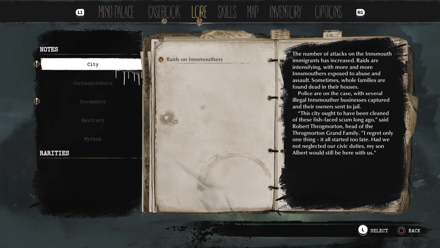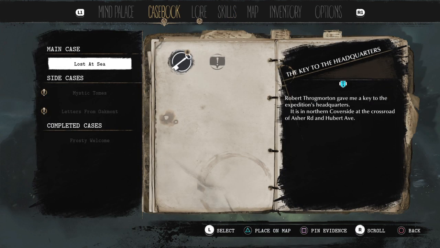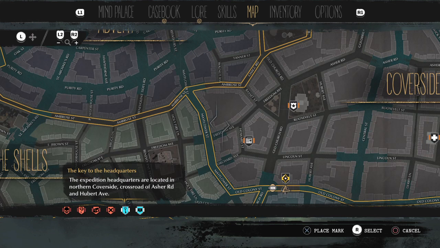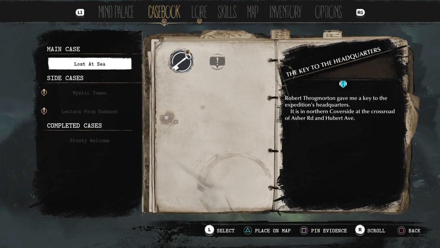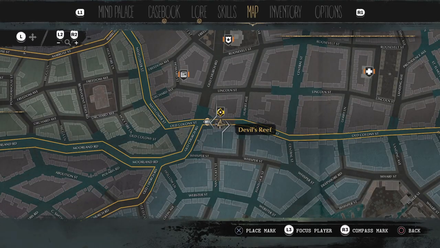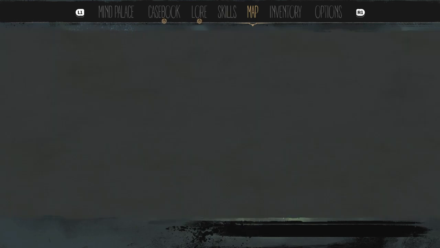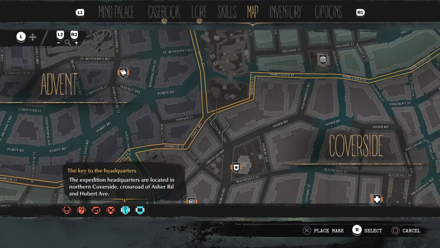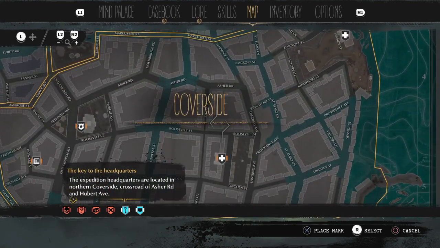So, casebook. The key to the headquarters. Northern Coverside at the crossroad of Ash Road and place on the map. What did it say it was? Go to casebook. Northern Coverside at the crossroad of Asher and Hubert. Asher and Hubert, okay. Place on map. Asher and Hubert.